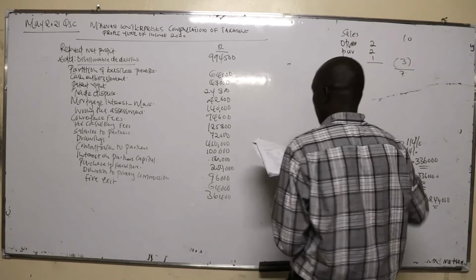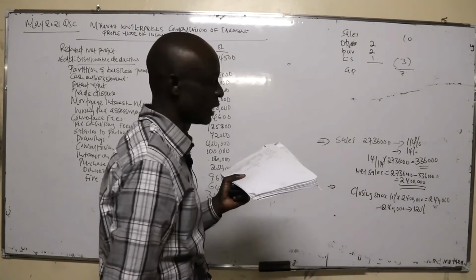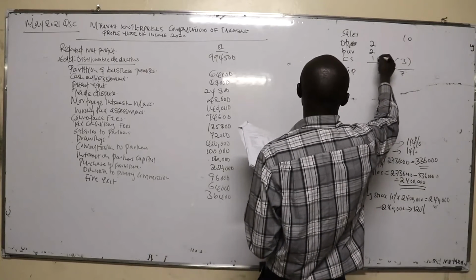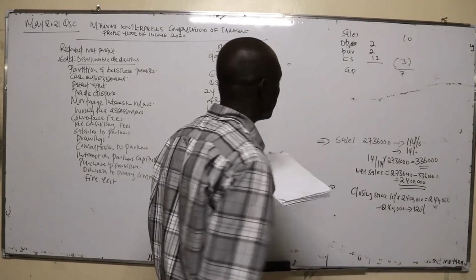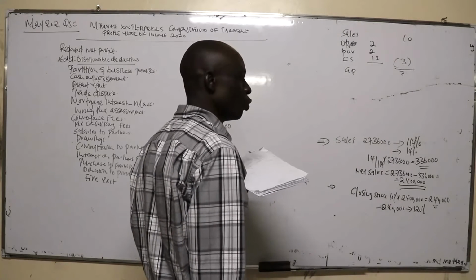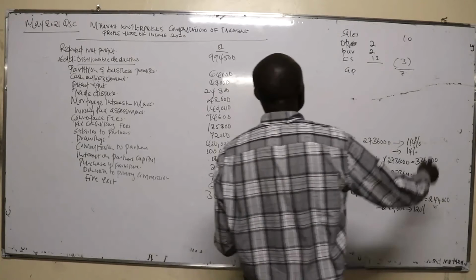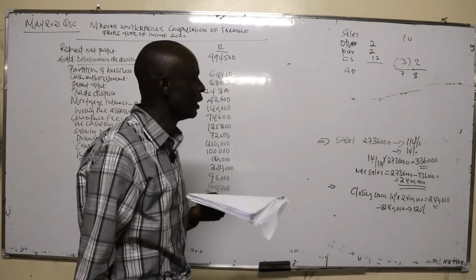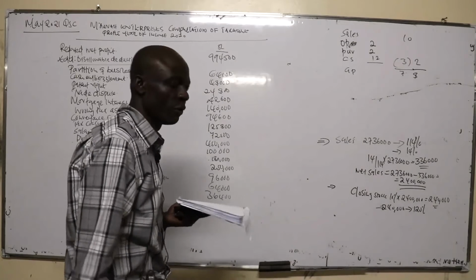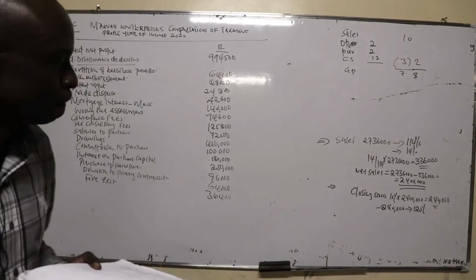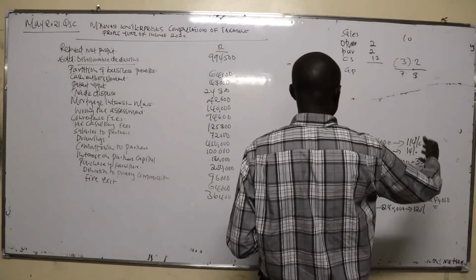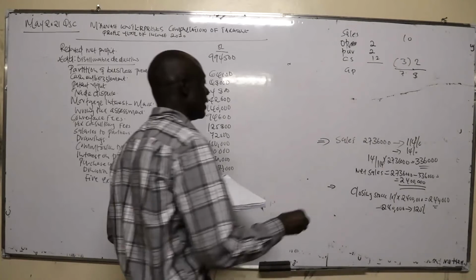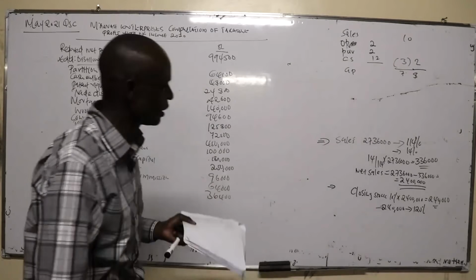Now, supposing we overstate our closing stock by any amount, the impact is the same. We overstate it by 1, so instead of indicating 1, we indicate it as 2. So it will be 2 plus 2, which is 4, minus 2, which is 2 here. So if you overstate your closing stock, then it means the overstatement is treated as income. So both these two items here, we're going to deduct them from this profit. So the VAT in sales and the overstated closing stock. That is note number 1.